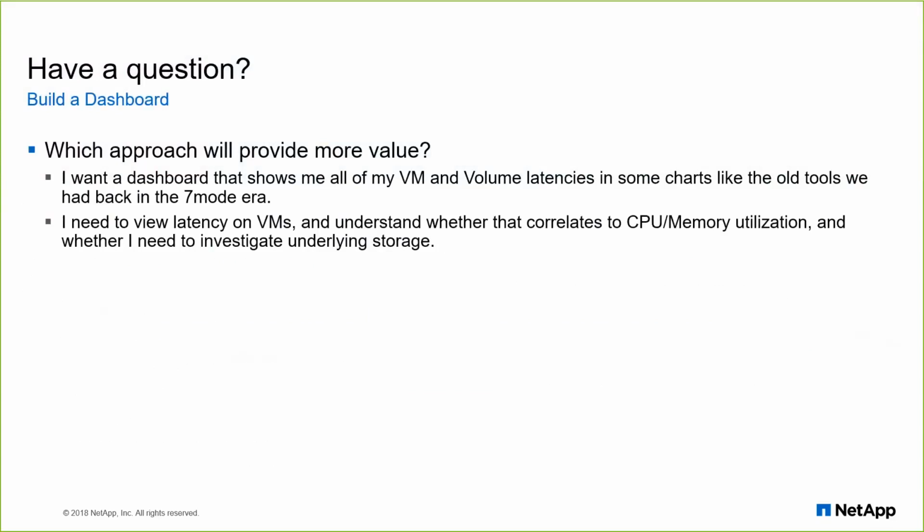maybe something like Grafana. And Grafana is very, very powerful. However, in many implementations I see there, it's usually a list of spline charts. So with regards to what's actionable, again, depending on implementation, that can be a challenge. Maybe a little bit more efficient way of looking at it is to say, okay, I know I need to view latency on these VMs, but not only that, I need to understand whether that correlates to the utilization or whether that correlates to the underlying storage.